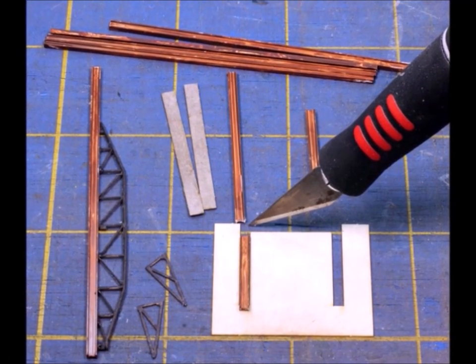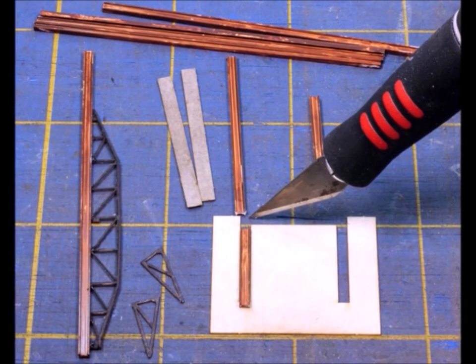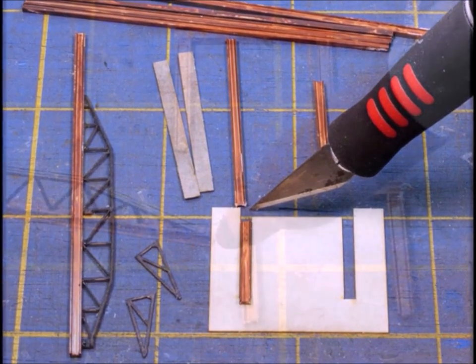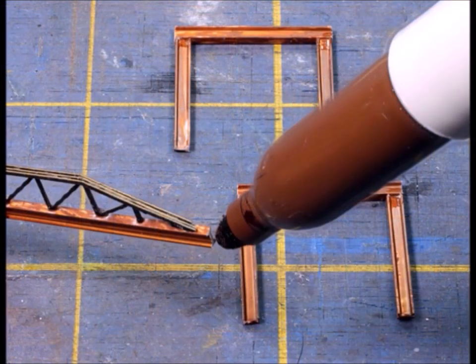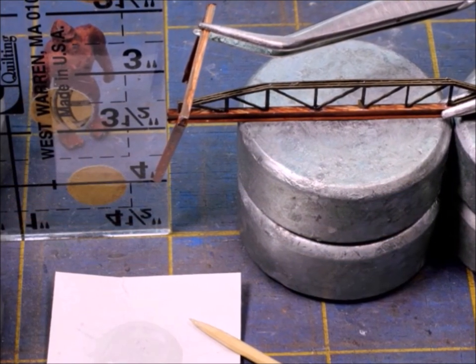The next thing I did is I built the gantry crane to move the boats around. This is before I even started on the building yet. They give you, as I said earlier, a number of jigs so you can almost never make a mistake. And don't forget to color those ends after you cut them.